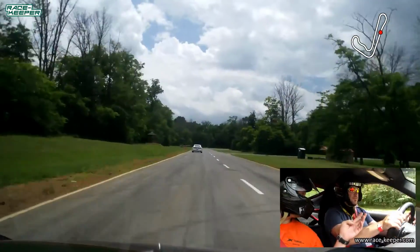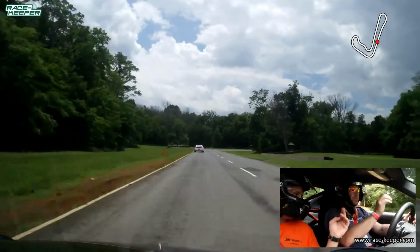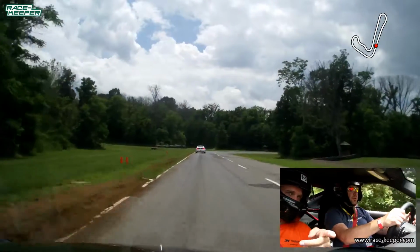That sounds pretty badass. I love it. It's great. We're gonna try. We can't pass them, can we? Not the lead car. This is the lead car.